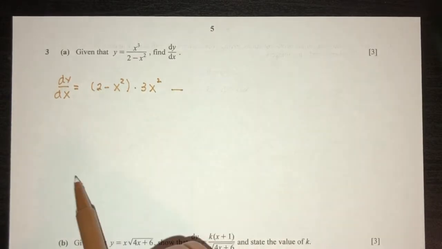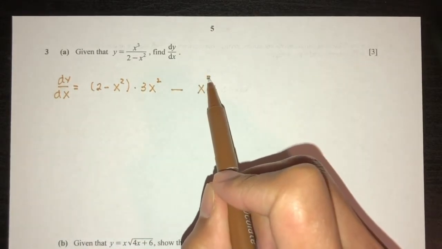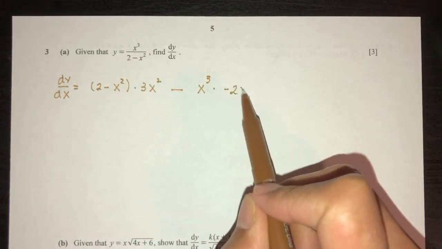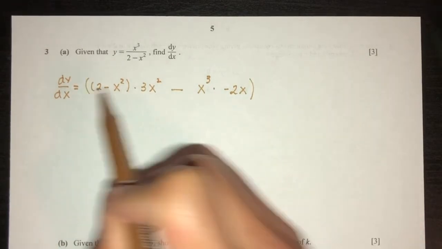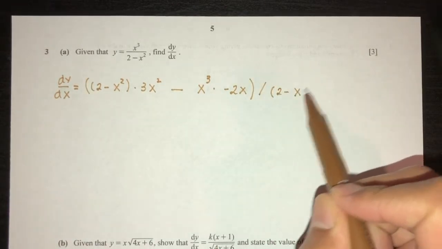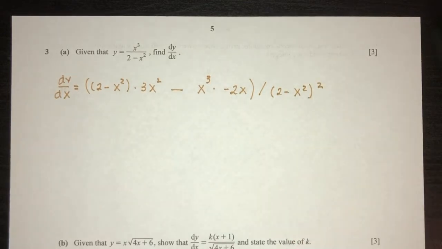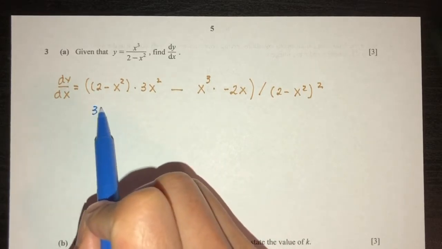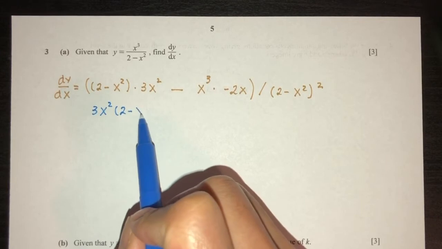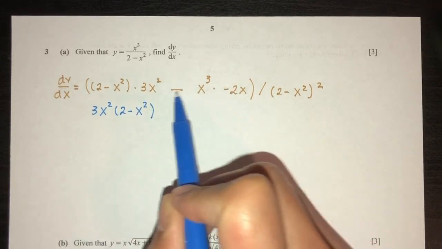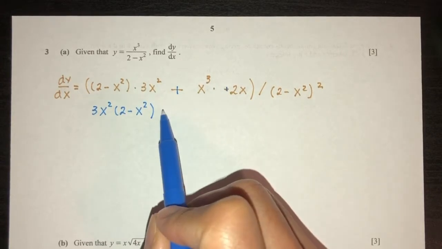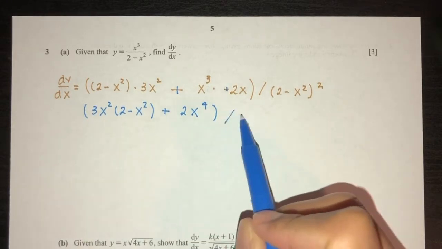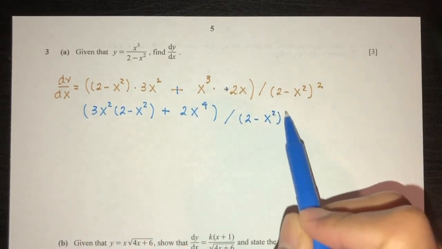Then we have to minus, now we have to write down the numerator as it is, then multiply by the differentiation of the base, that will give you minus 2x. And now everything you have to divide by the base square. That will be this value. Now if you observe, the first one will remain the same, so no big change. You will have 3x squared times 2 minus x squared. So minus will become plus, so that will become plus 2x power 4. And everything divided by 2 minus this square.